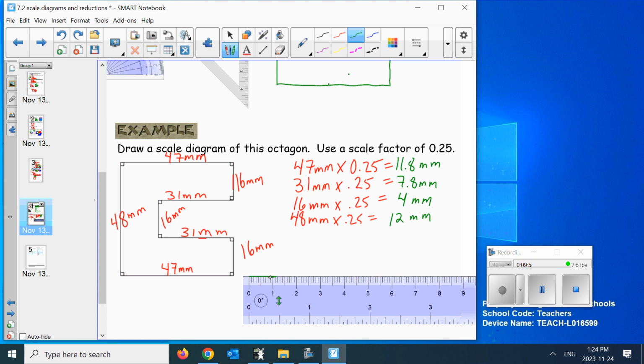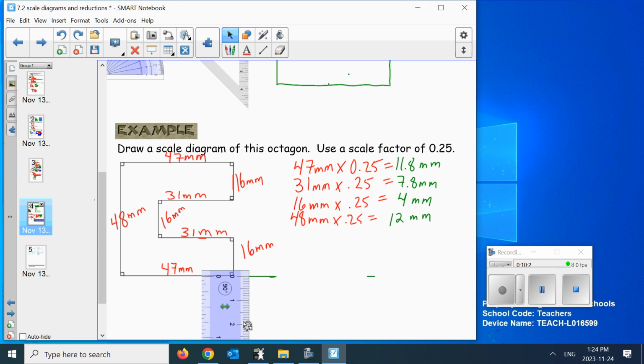And I told you guys to use your triangles to do your measurements. You can do your 90 degrees easy. I would suggest going with 48. 48 though is replaced by 12. So I'm going to twirl mine. So 1.2 centimeters, 12. Okay, there's mine. And then another 11.8 at the bottom.